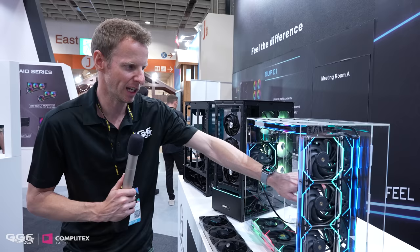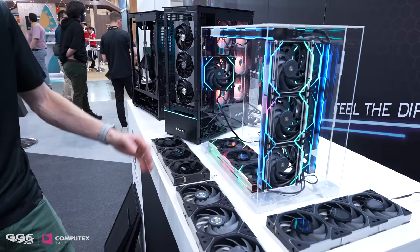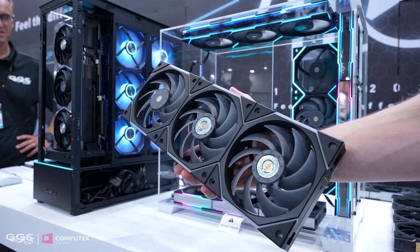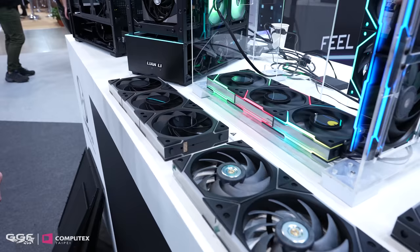So these aren't removable like other brands. You just have to make sure you pick up the directional flow that you want. So your bottoms, you could have intake, and then the top, you'll have the standard flow ones as well. And then we also have the non-LCD, which is just a TL, and they have their high performance bearing like in their new P28 fans. And all these fans are 28 millimeters thick. So you just have to bear in mind with that they are slightly thicker than your standard 25 millimeter fan.